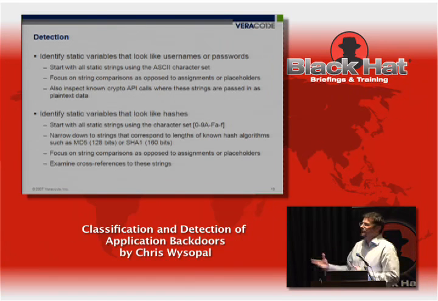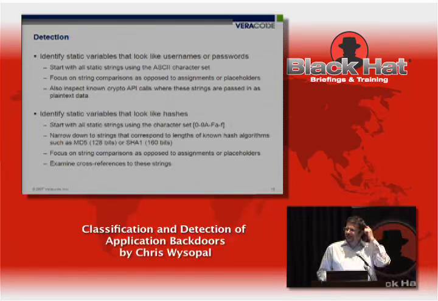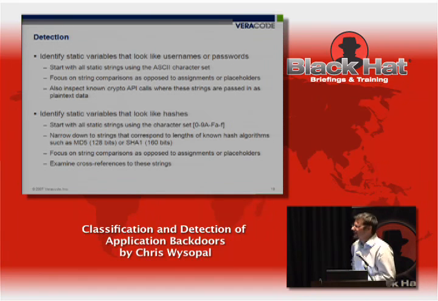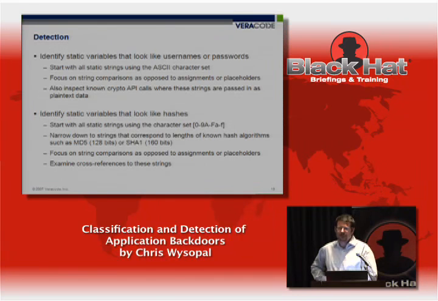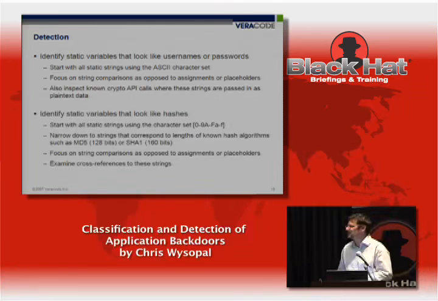So just looking at those 4 examples, we can draw some conclusions on what rules we are going to use to look for other backdoors of this type. Being able to identify static strings, and being able to identify that they're not binary but ASCII, because typically they could do binary, but typically people will do ASCII. They think they're not going to be found. And then look for known crypto API calls and see if a static value ever goes into one of those, and that's going to be suspicious activity.